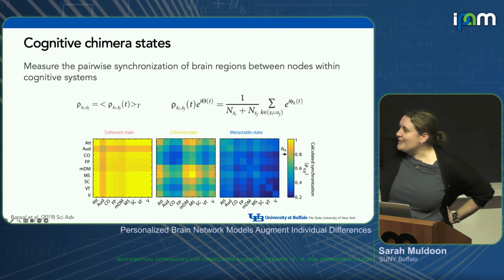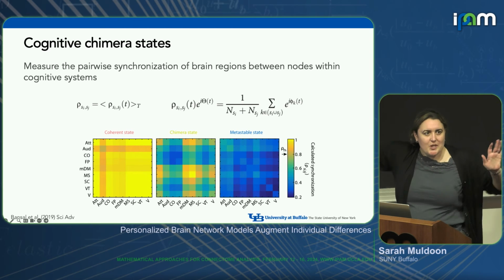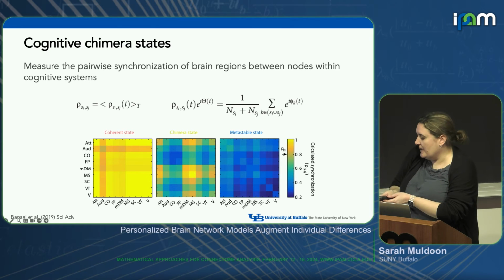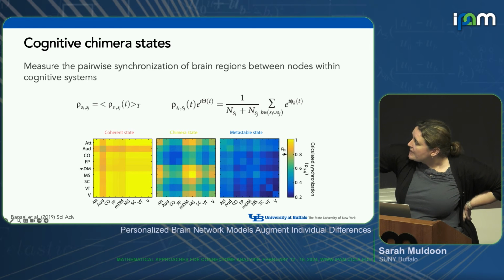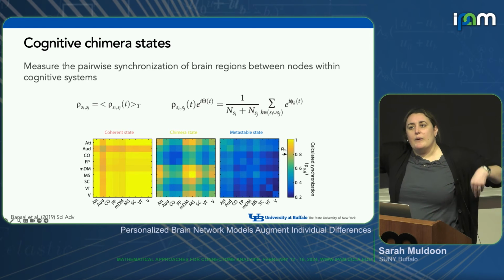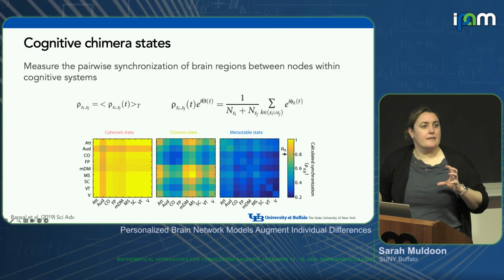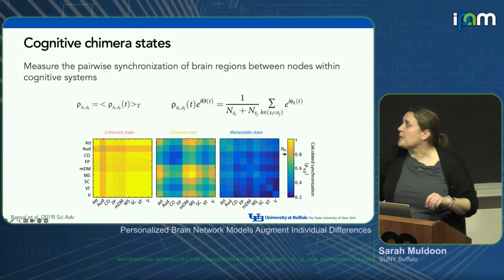So this is where it gets a little confusing. So we've got multiple regions within a single cognitive system. So in what I am showing you here, if you look at the equations, we're averaging over all of the regions within a cognitive system. And so that's what you can see here, okay? These are system I and system J. And we're actually looking at the average effect of those pairwise synchronizations, okay, by using this order parameter.